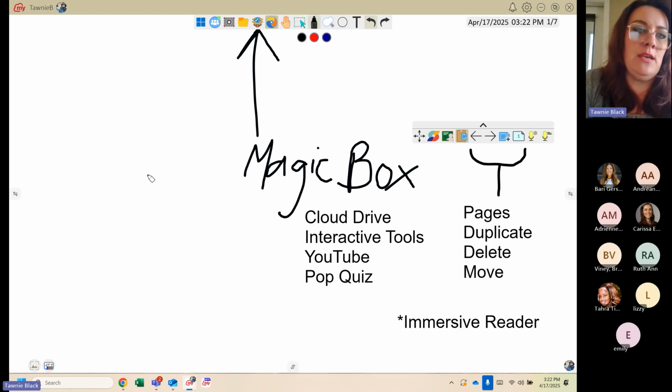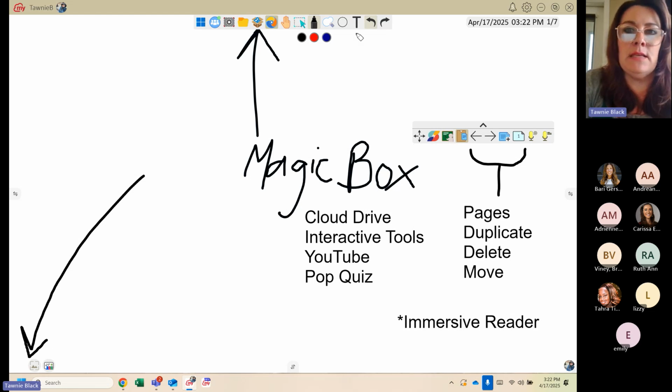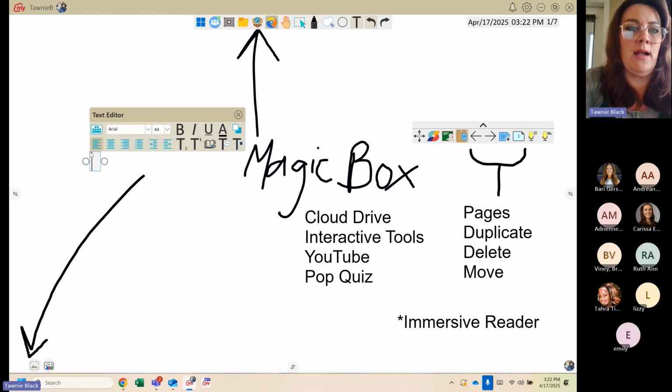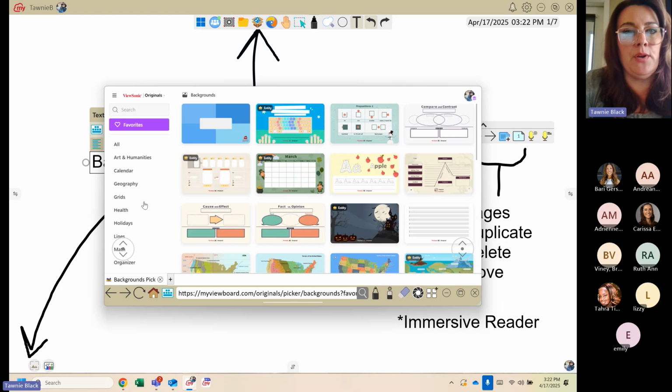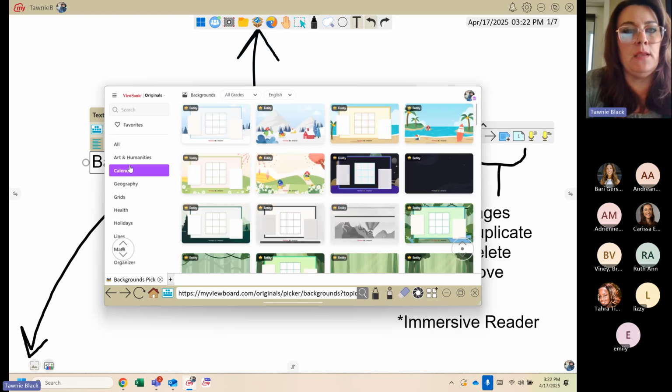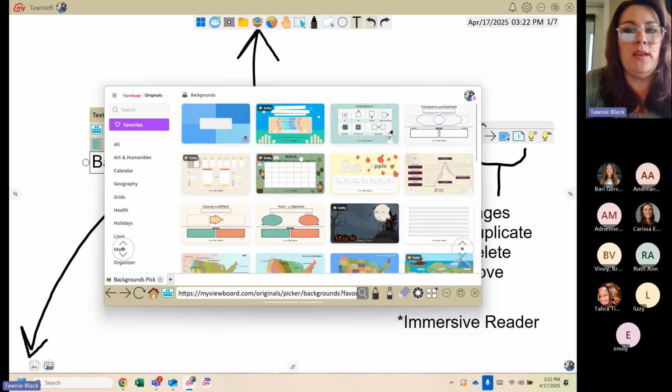And then down here in the bottom left, where that mountain is, is where we get our backgrounds. I'll show you where you can favorite them if you have some you want to use, because remember, like I said, when we click on the swirly bird, there are so many of them. If you favorite them, you can have the ones that you want to use pretty regularly. You can also print these if you want.